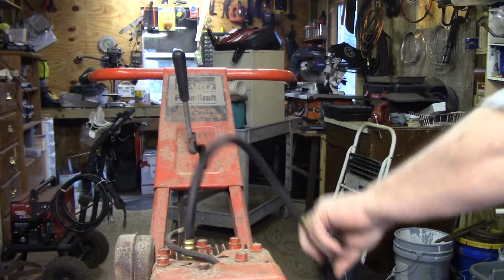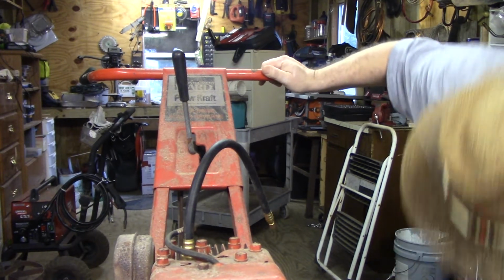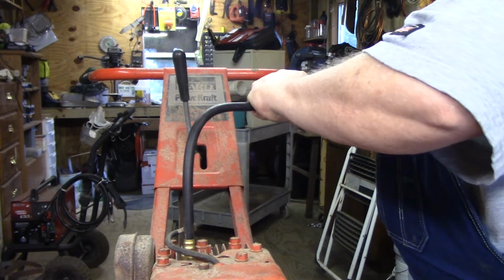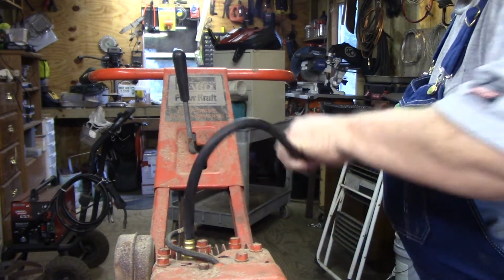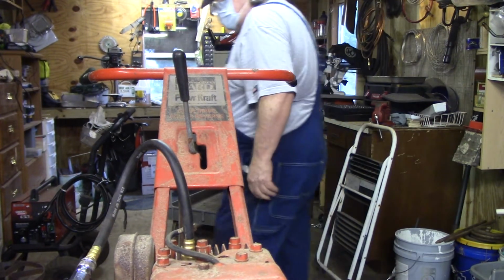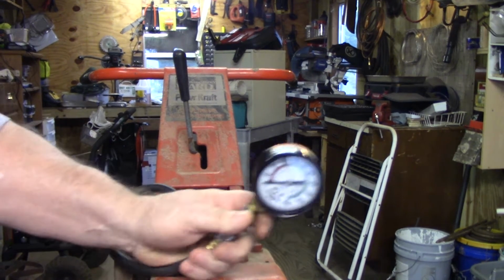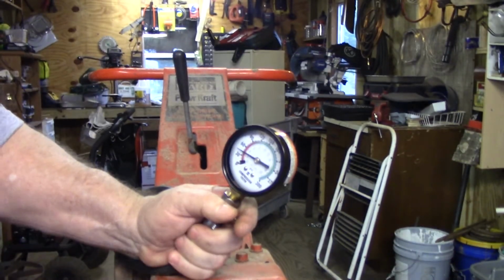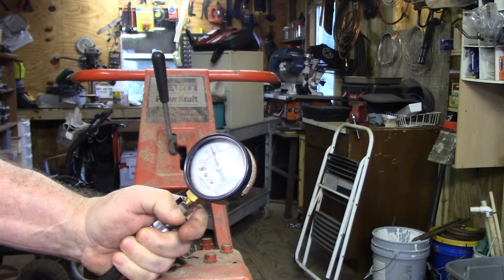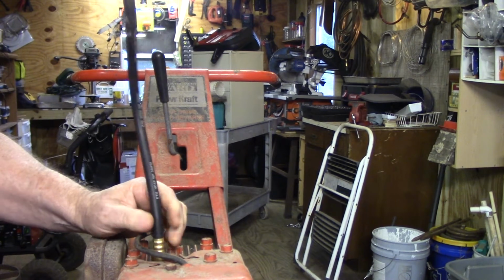I got plenty of drawer out. That's all there is to it. Didn't help it none. Try it again. Let's see what it says. All right, that's almost 90. So, with the length of this hose, I'm going to give it 90%. That should be more than enough to crank it.